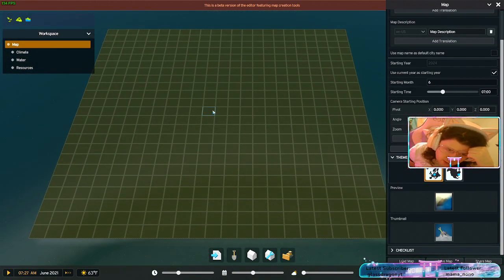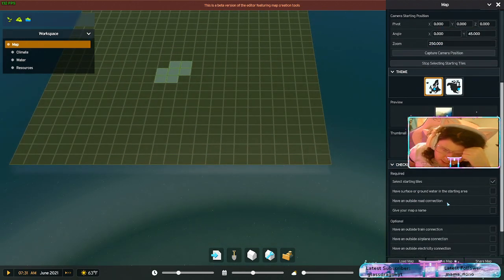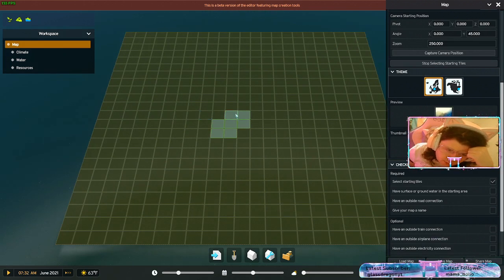Now, if I say I want to add a starting tile like that, that is still considered a starting tile that you can use. I took these two off, so we have two. I'm going to make it a weirdly shaped, weird shape. That just tells you that you can create that.